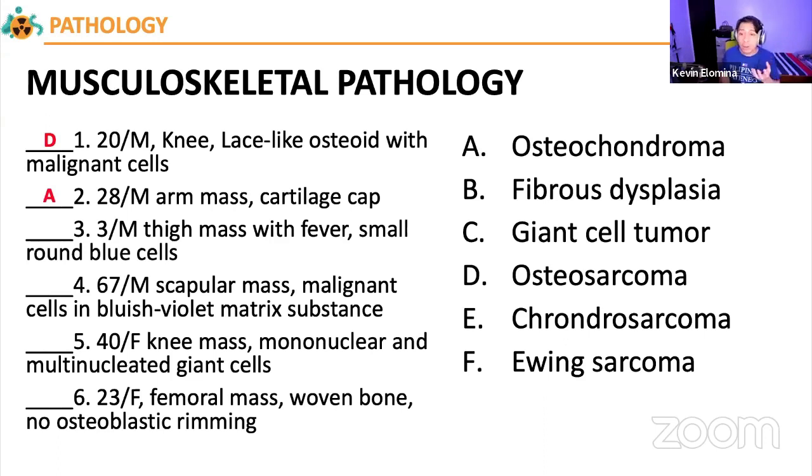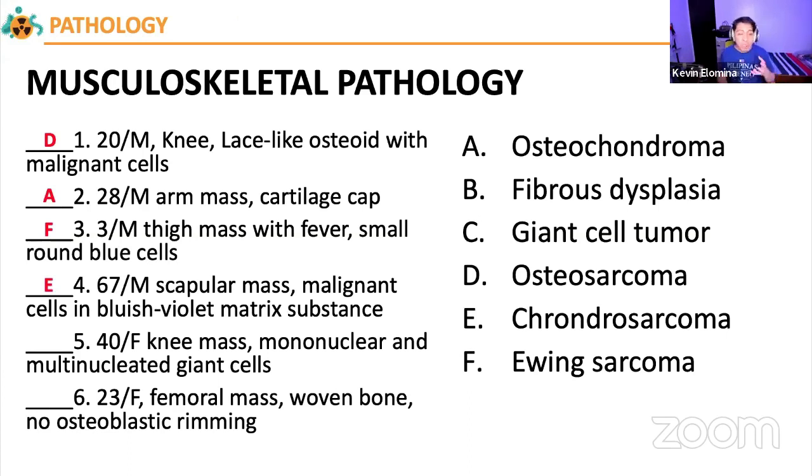If you have a pediatric patient, no, with systemic symptoms and a mass, aside from your osteosarcoma, ano pang isipin mo? Ewing sarcoma. So, sa kanya, ang morphology niya is small round blue cells, so we lean towards Ewing sarcoma. Okay? Now, this one is an elderly scapular mass, so axial skeleton, and you look at the biopsy and you see malignant cells in a cartilaginous matrix. So that is your chondrosarcoma.